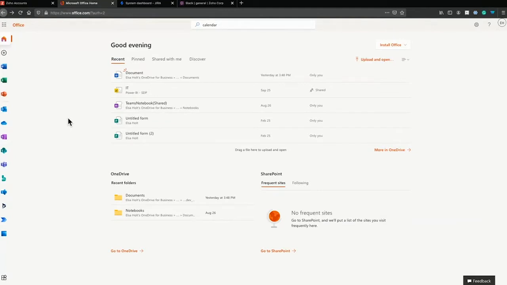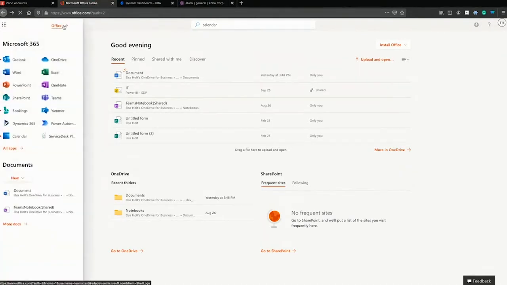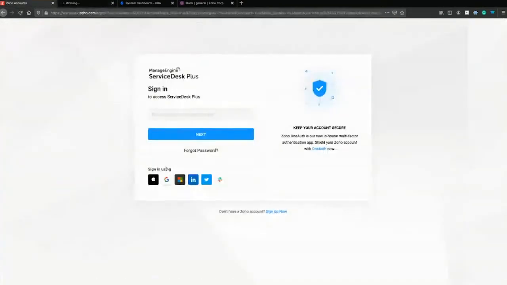You can configure a SAML authentication, and if users are logged into their Office 365 accounts on the browser and they put in their application URL, they'll be taken straight into their instance without having to sign in. Or you can also install the ServiceDesk Plus app as an application under your Office 365 portal. This would be available as part of their dashboard, and if I click on it, it will take me directly to my ServiceDesk Plus instance. Users can also log in using this sign in with Microsoft button.